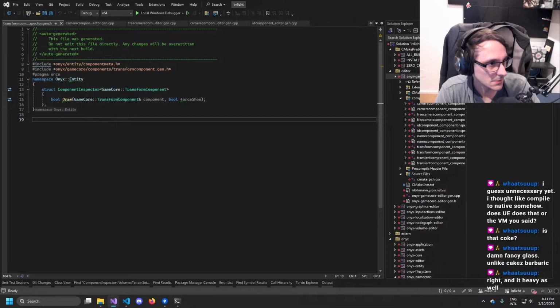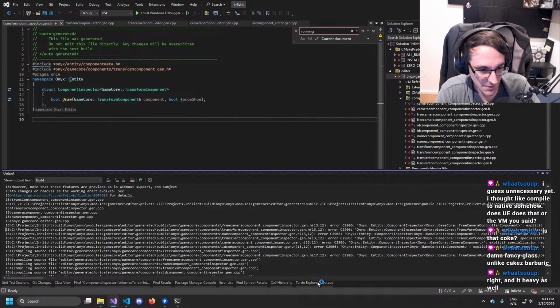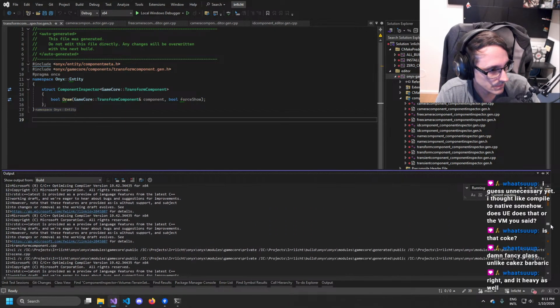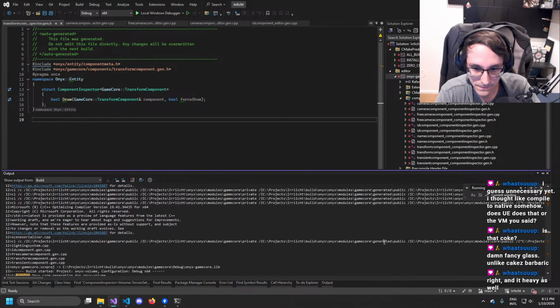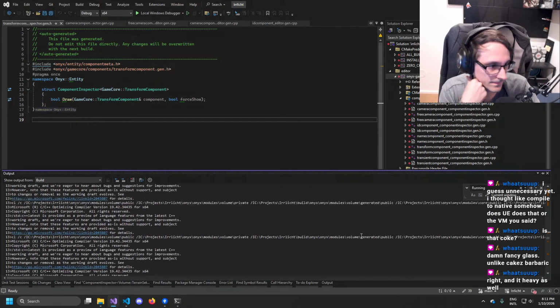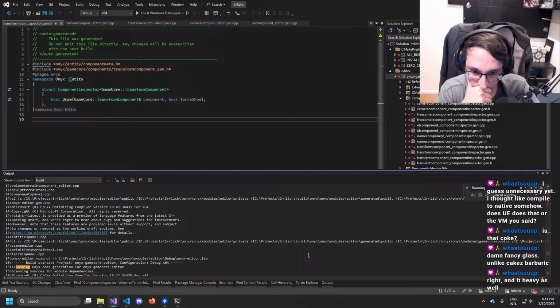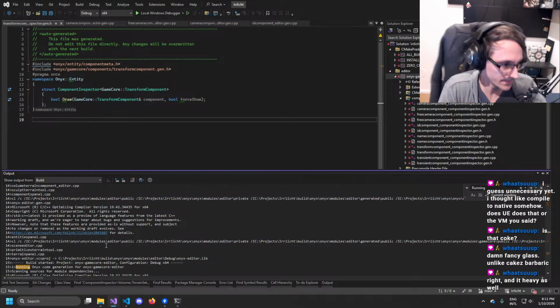I want to see, did it run the code gen? Onyx editor. Onyx game core editor, perfect.